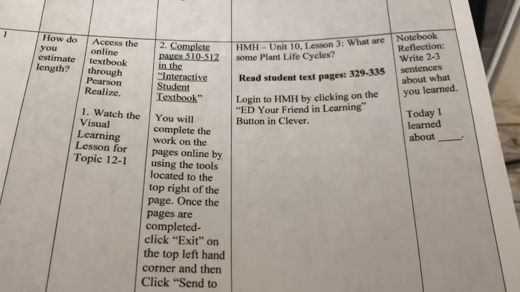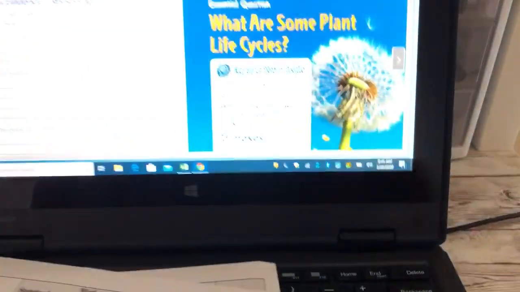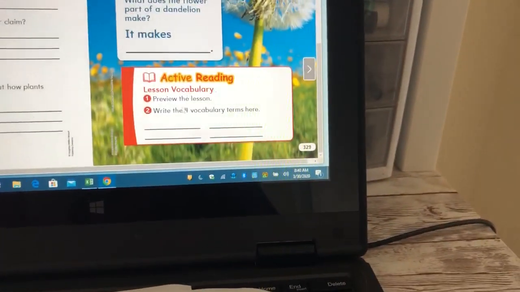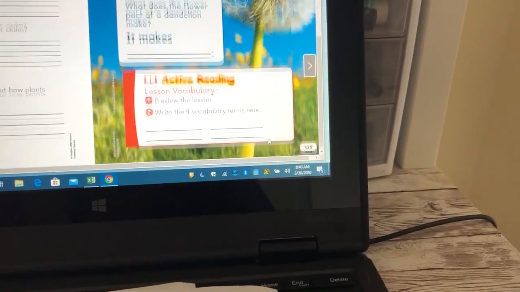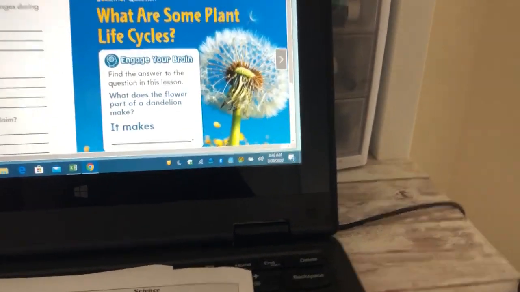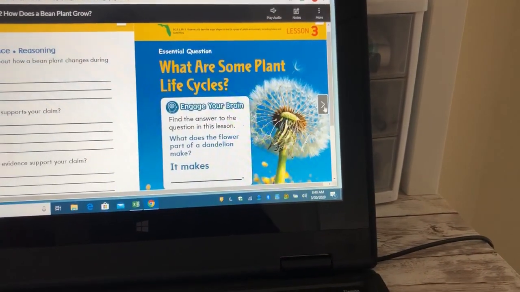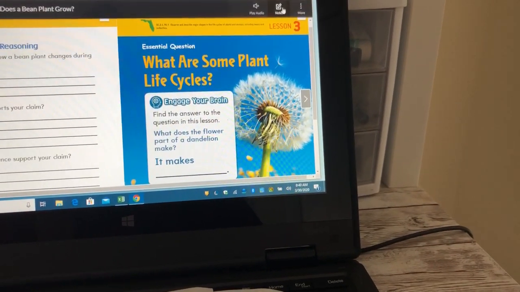We're going to see what pages we're supposed to read, 329 to 335. So we are already on 329, which is great. So we're going to read the textbook. We can make notes on the side. We can click through the pages.